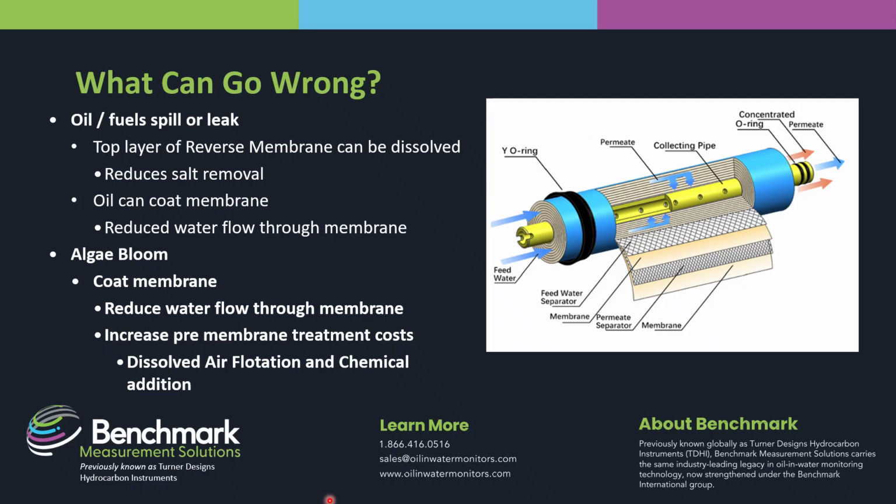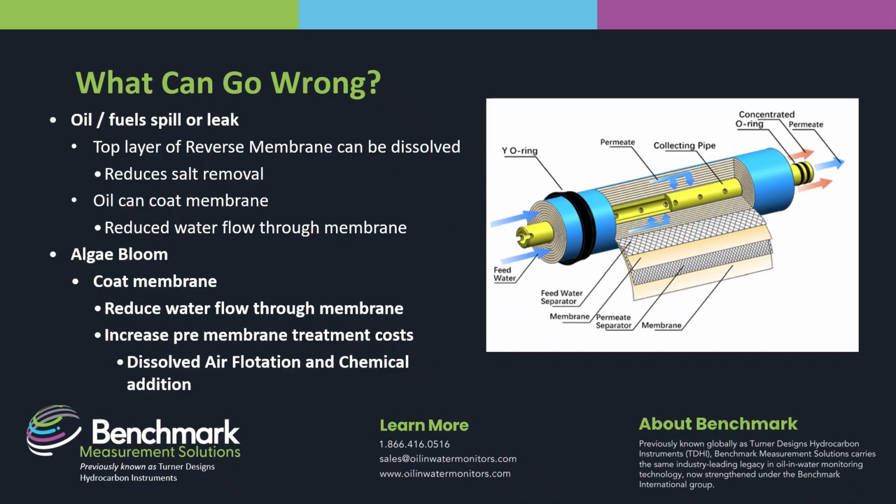These membranes are very large sheets, and to make it easy to install in a process, they are wound and put into a canister. The water enters from the top of the canister, or in this image from the left-hand side. The water that is not treated, the water that is passing across the membranes, comes out the other end, illustrated by a red arrow in this picture. The water that passes through the membrane ends up in a collecting pipe, and that comes out a different pipe at the end of the membrane canister.